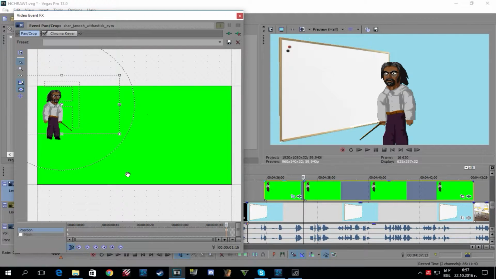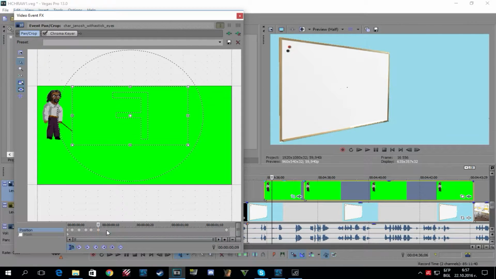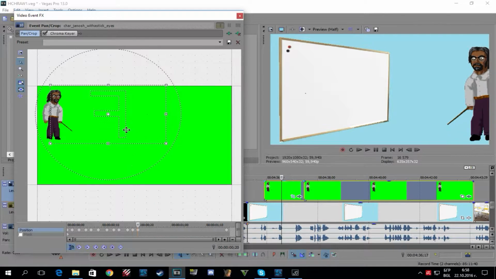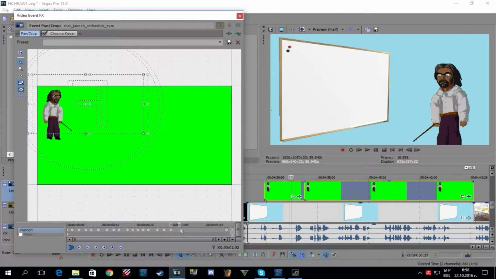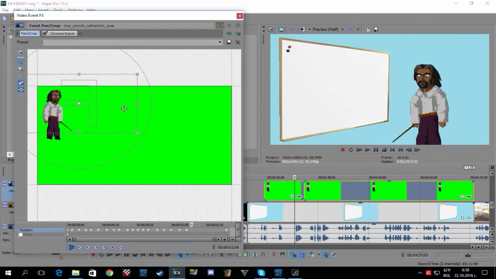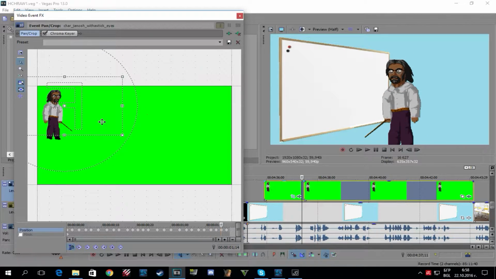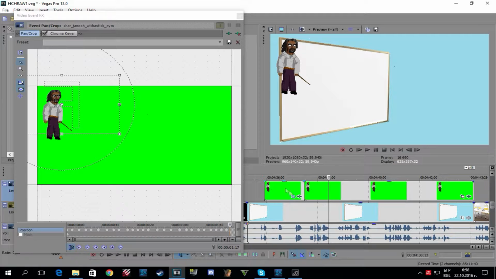So what you want to do is to place 2 keyframes, one at the beginning where he's coming from, and one till the end where he will be walking to. And then in between, we're just going to move this up and down in separate keyframes, like so. Up, down, up, and down, till the end. And it will look like he's walking.